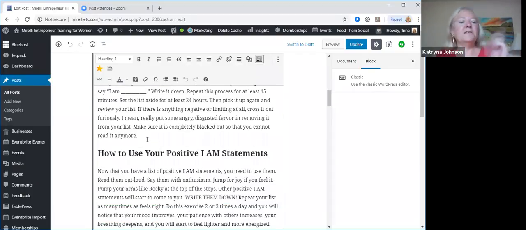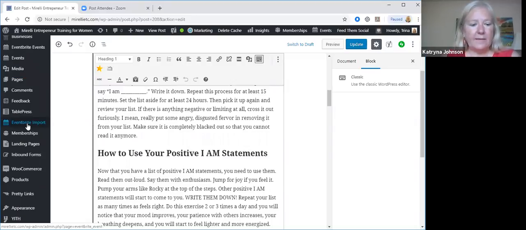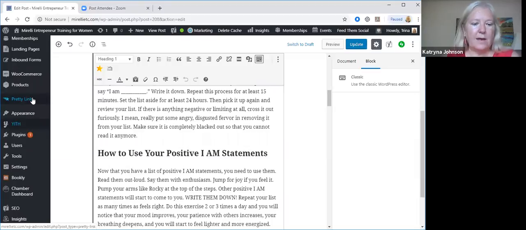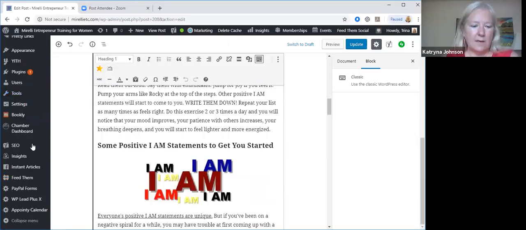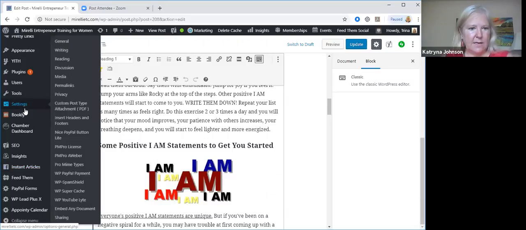Now, since you are on WordPress, another thing that I'm going to show you that for whatever reason a lot of people miss is in settings. Let me run through the settings real quick.